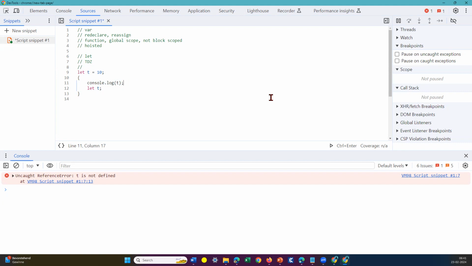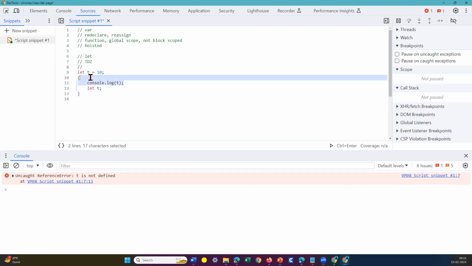Is that clear? Any doubts? At line number 11, it will throw error. The reason is the block specific consideration JavaScript is making here. So in the block, it does check before executing this code if there are any let, const, or class keywords related data existed or not. If they are declared and they are used before their declaration, in such a case, it would throw error.